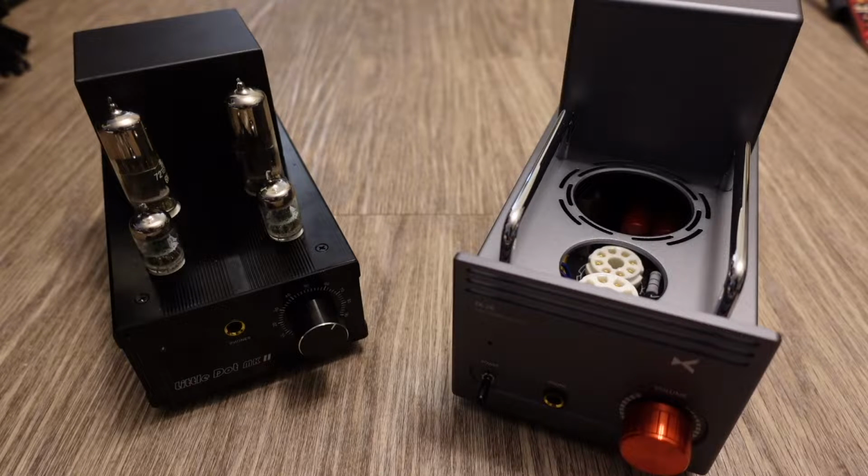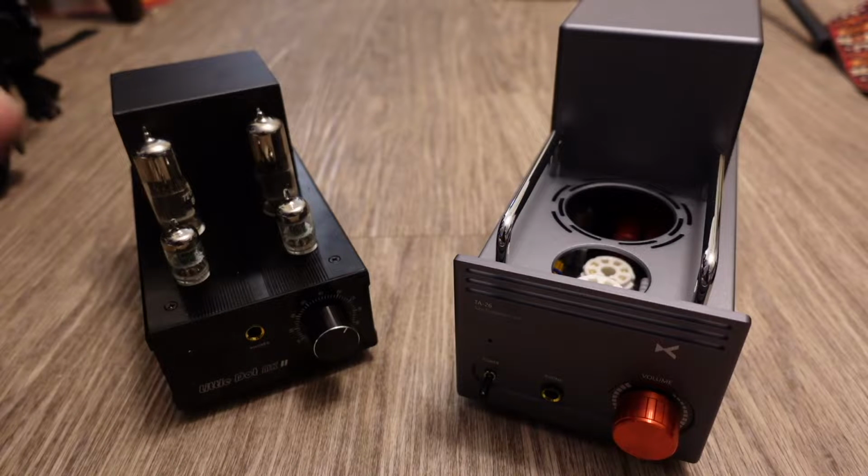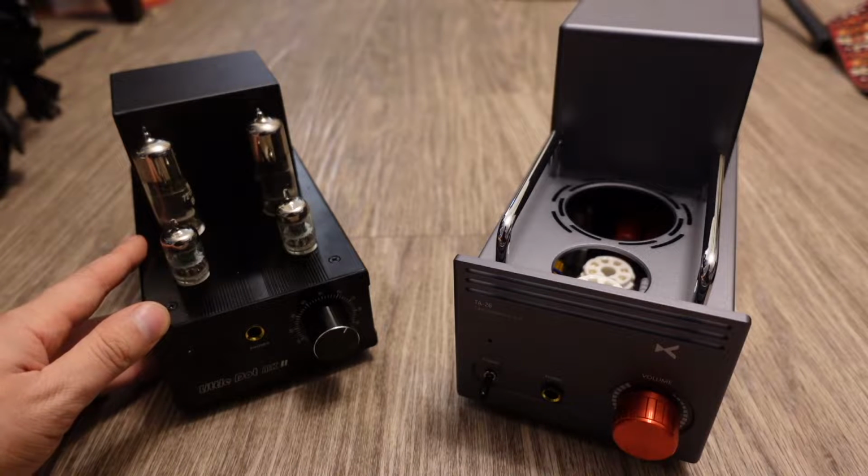But MKIIs are really expensive as well. Today we'll be looking at the low end, basically. We'll be looking at some much more affordable Chinese brands, but still going with the full tube stuff. So on the left here we have the Little Dot Mark II.